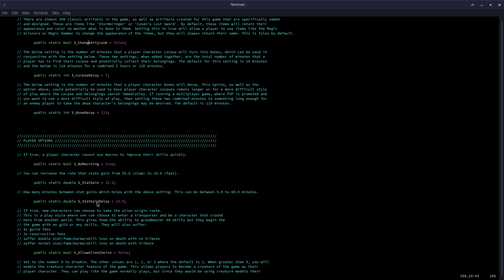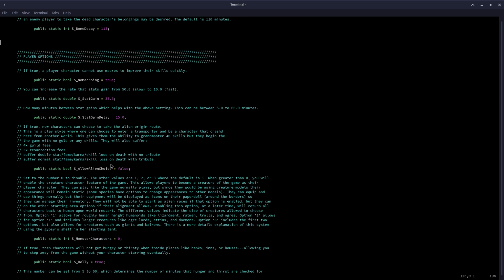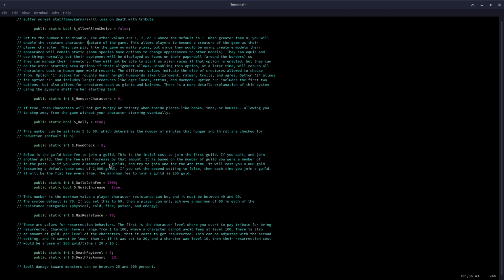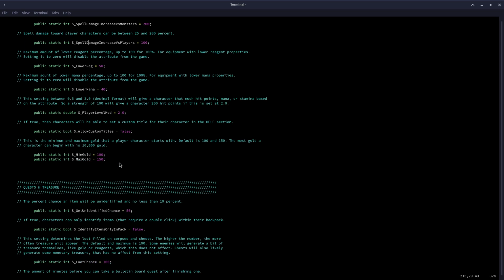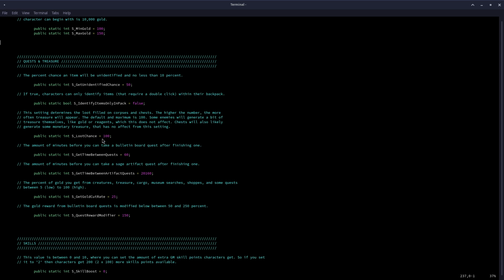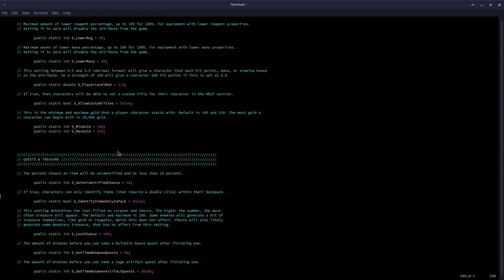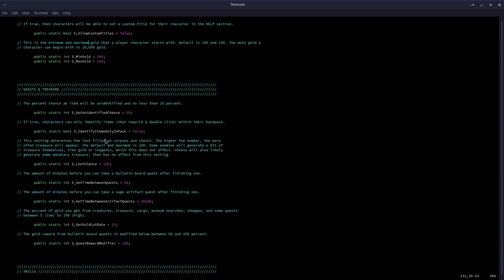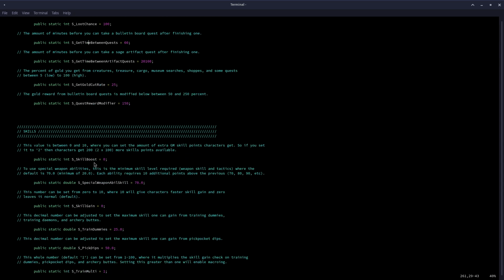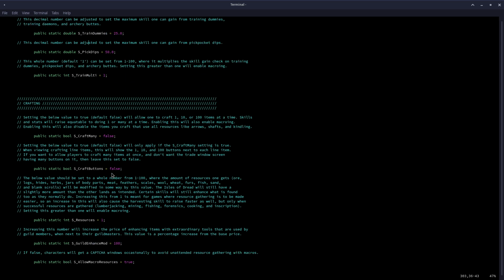Down here, there's a no macroing option. You can turn that off if you like to just sit there and spam a key or whatever to raise some stats and skills. You can change your skill gain and stat gain, how often food is checked. Tons of stuff in here. Loot chances. Where's the skills? Yeah, skill boosting, how many extra skills you can have, how crafting works.